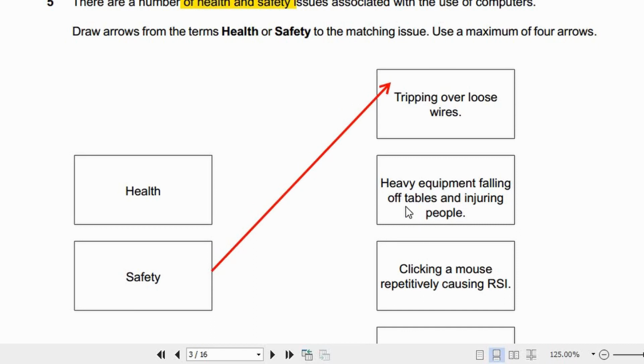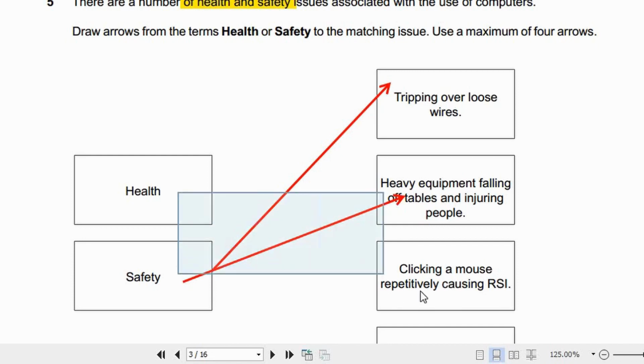Heavy equipment falling off the table and injuring people. Sometimes students get confused and think that injury to people makes it a health issue. Actually, it's not a health issue. It is basically a safety issue. Now, clicking a mouse repeatedly causing RSI, repetitive strain injury. Yes, this is one of the health issues.